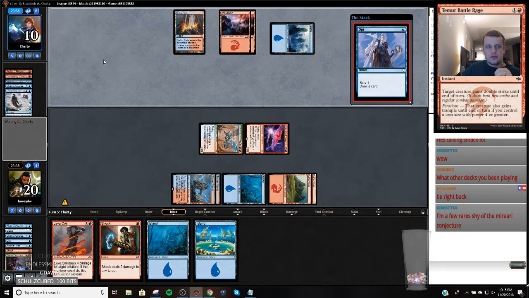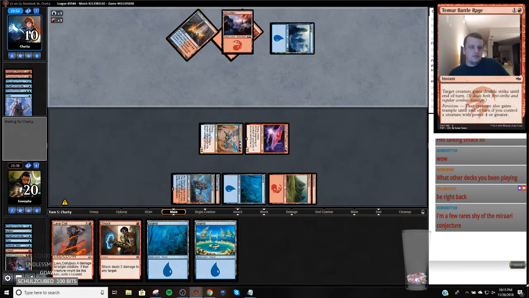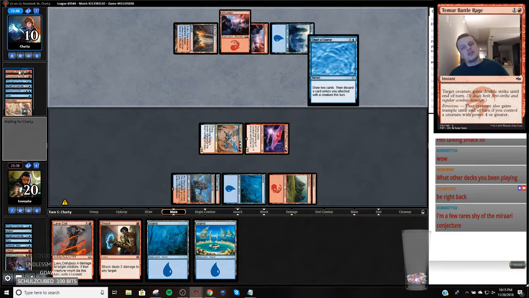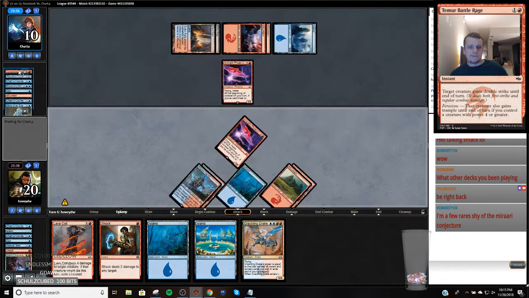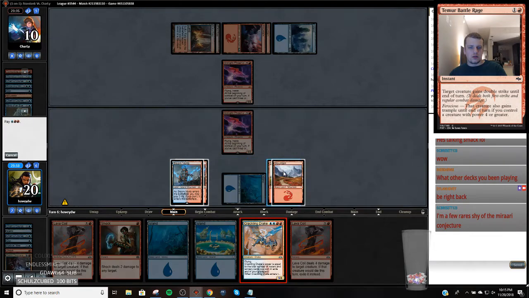Starting with an Opt is pretty solid for us. Chart Horse is also good. We can beat two Phoenixes. Well, maybe we can't beat two Phoenixes. Blank, okay. We'll start with this before we figure out what we're going to do here.